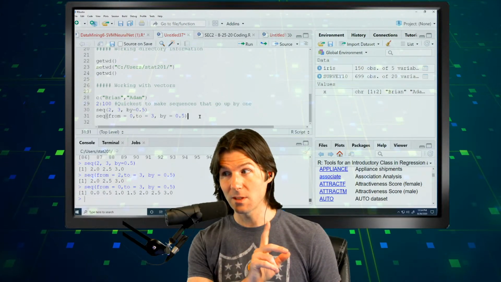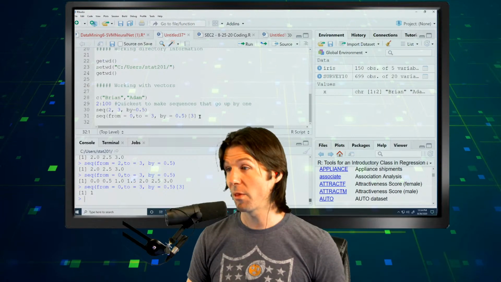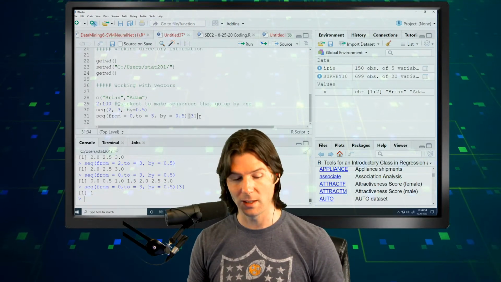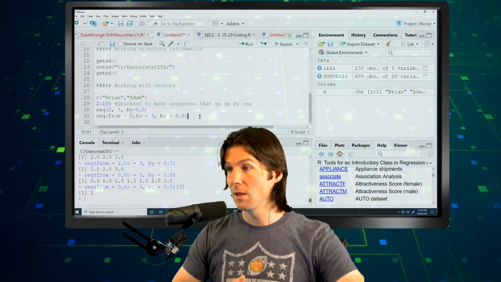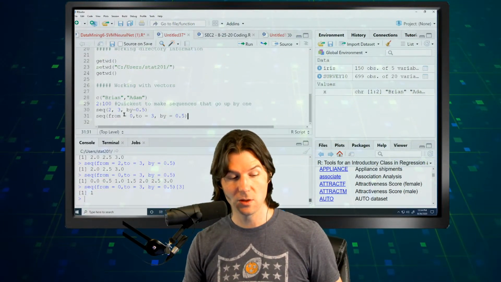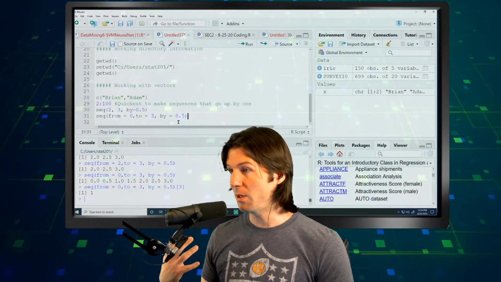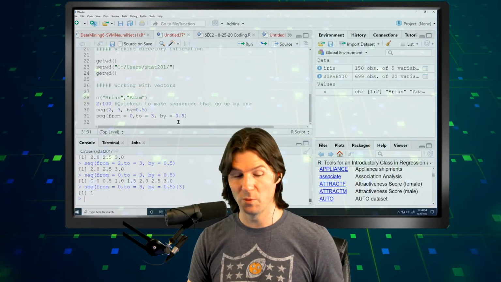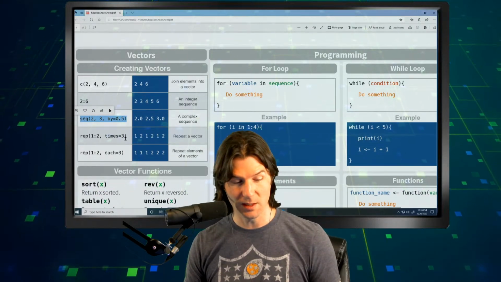And tip for people doing some assignments right here, if you're watching this video, if you want like the third element, you can get the third element of that sequence by doing square brackets. More on positions later. But that is how you make a sequence right there. And the default ordering is from, to, by, and it's probably best to just label them, especially at the start, so both you can understand what the code's doing and maybe someone else who reads it. I should label my code more often, and always ask me to if I forget to.